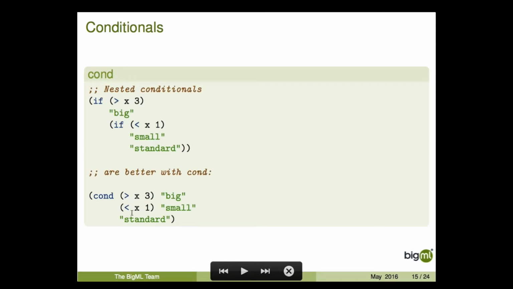And then it just takes a list of these things. So it's a little bit like a beefed up version of a switch statement in other languages. Basically, you get a condition, and if that evaluates to true, you do X. If the next thing down evaluates to true, you do Y. If the next thing down evaluates to true, you do Z, until you get to the bottom, and then you have a default return value if none of the predicates in the cond evaluate to true.